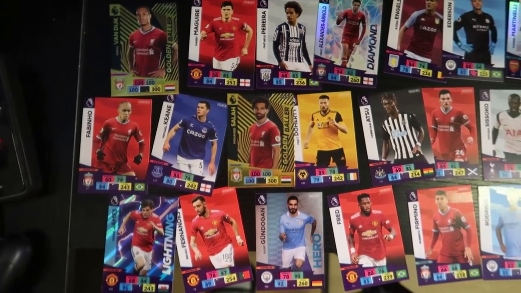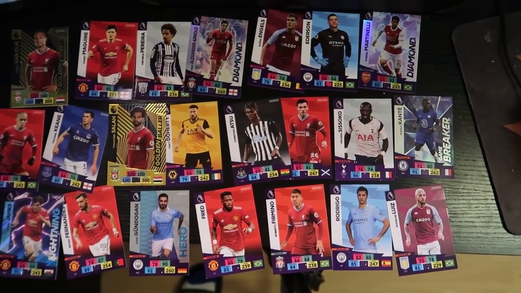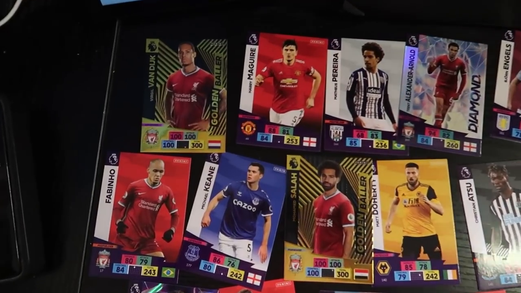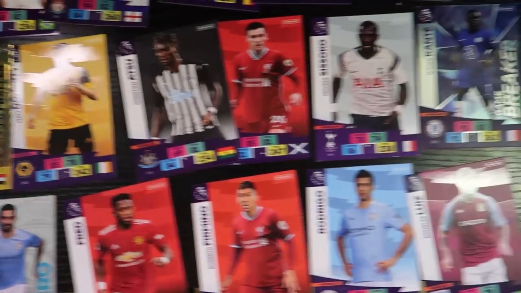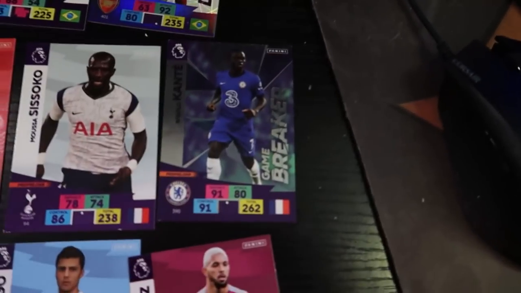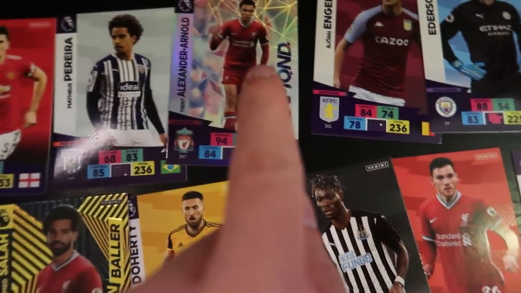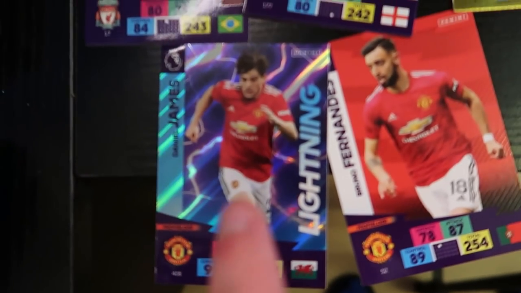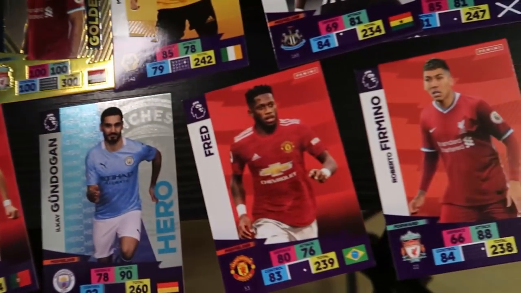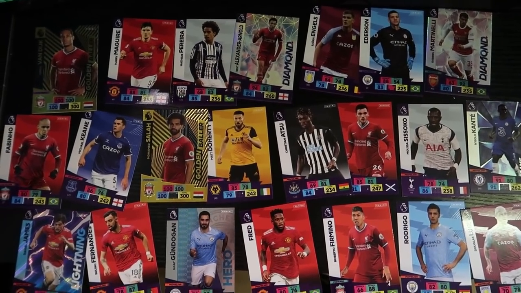So just to show you guys, these are all the cards that we chose from the 11 packs. Some very nice ones. Two golden ballers in Van Dijk and Salah. We've also got the game-breaking Kante, which is a very nice one. Diamond Martinelli, very nice card design. Diamond Trent Alexander-Arnold, Hero Gundogan, Lightning Mr. Daniel James. Very, very nice selection. A good selection of cards, and hopefully this team can do well in FUT Champions.